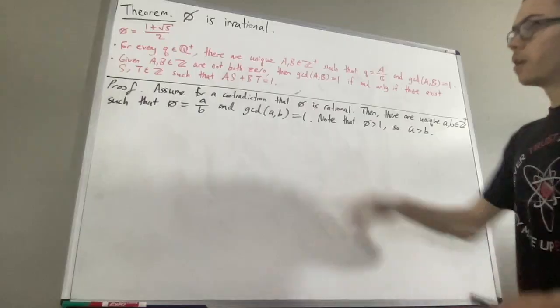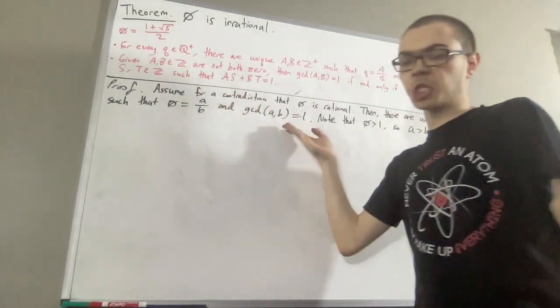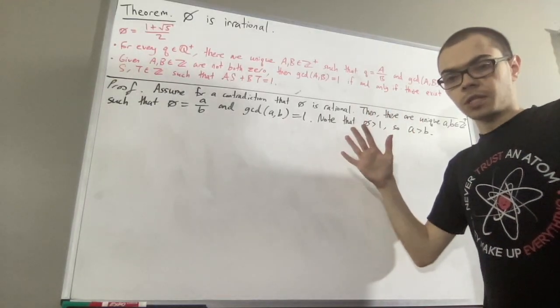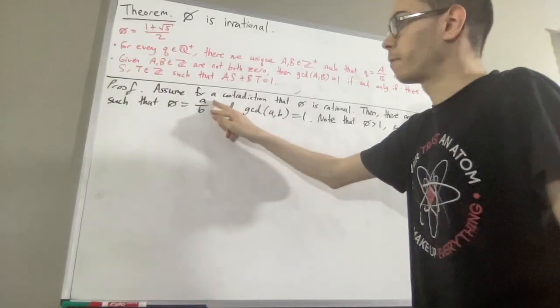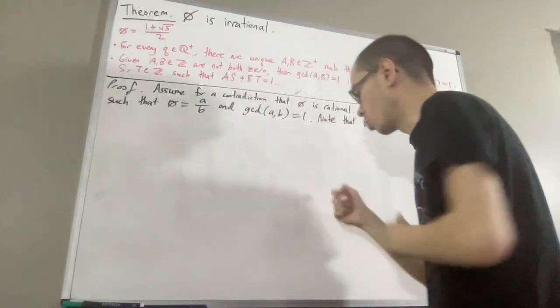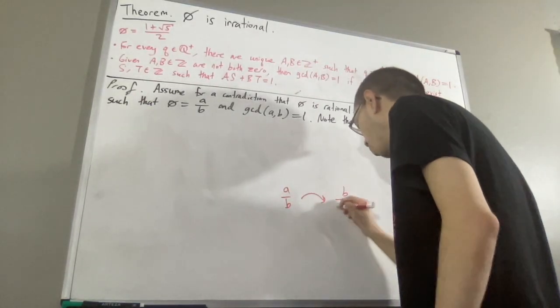Now, a over b is the simplest form of this fraction, right? That's essentially what this is saying. But our geometric construction suggested that we should be able to simplify this fraction even further. It suggested, more specifically, that we should be able to simplify this fraction to b over a minus b.